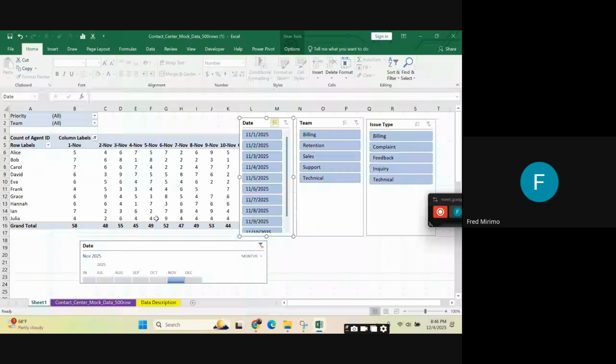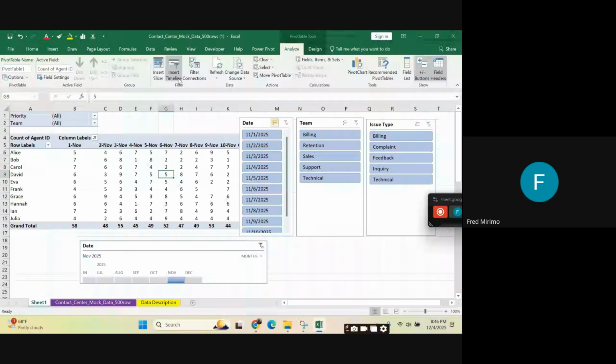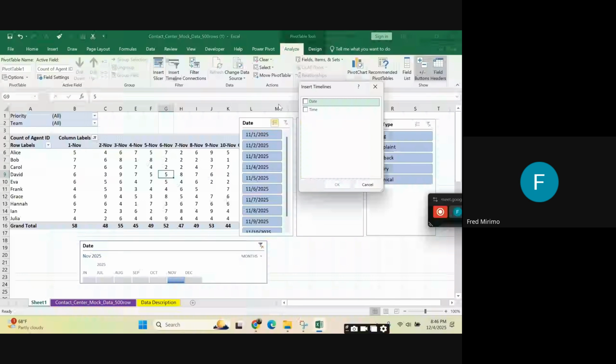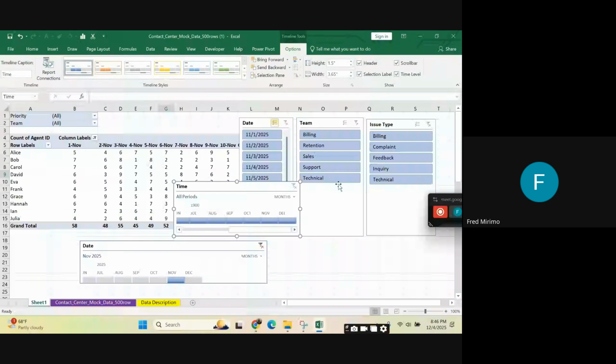So you can also insert a timeline. Let's see what it can give. It's achieving the same thing.